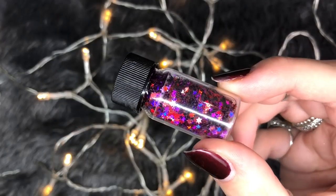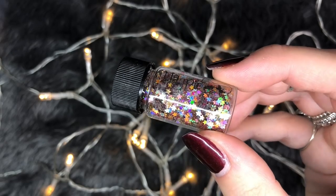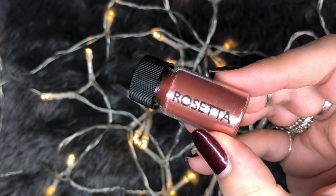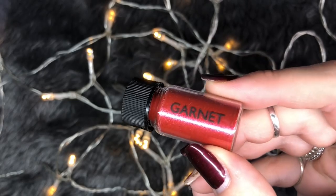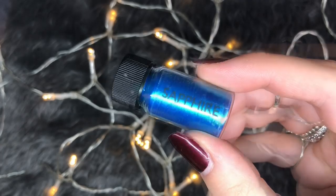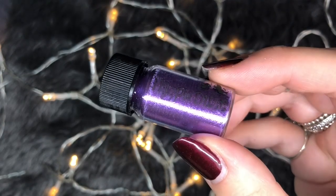For these designs I'm going to be using the new Magpie Shapes. They have recently come out with three different colors of these beautiful stars — they are so tiny and perfect for encapsulating or laying on top of your tacky layer. They've also released five new chrome pigments: the Jewel Collection, which includes a rose gold, a beautiful red, a stunning cobalt blue (my favorite), a stunning emerald green, and a beautiful amethyst purple.